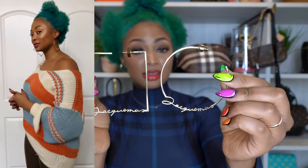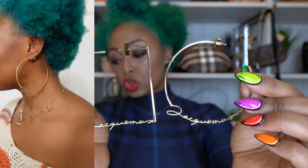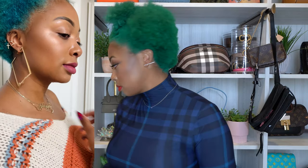Number five — these Jacques Mousse hoops. Y'all know how I feel about a good hoop, and you know how I feel about gold and quirkiness. These are all of the above. Perfect shapes — I just love how unique they are. This brand has a strong tendency to always do things differently from everyone else. You can also get these on sale, or you can use discounts on them usually.